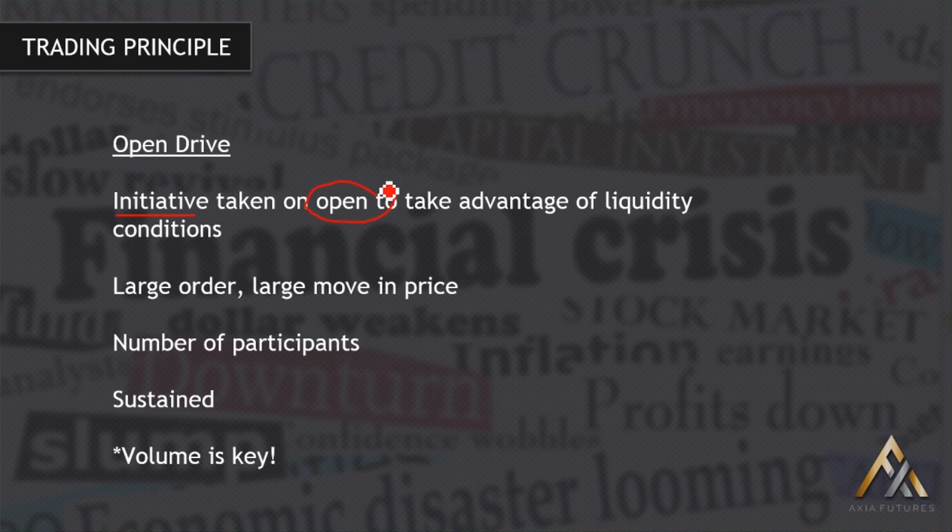But what in essence happens is you've got to think of this in terms of participants. Now, because the cash open is the time of the day where liquidity is at the highest. In other words, there's the maximum amount of liquidity possible. Sometimes what happens is participants on the open need to execute relatively large orders. Now think about it logically. If you have a large order to execute and you're a broker, would you prefer to do it at lunchtime when everyone's away and there's no liquidity in the market, or would you prefer to do it when everyone's in the market and everyone's looking for fills? So what in essence happens is you've got these large orders that come to the market on the open and they need executing.